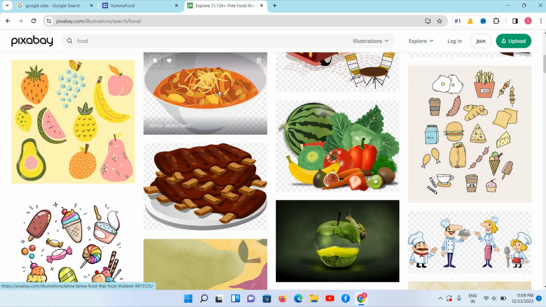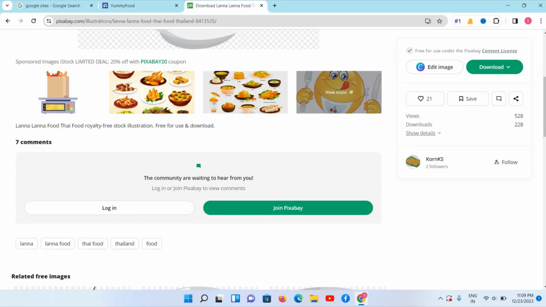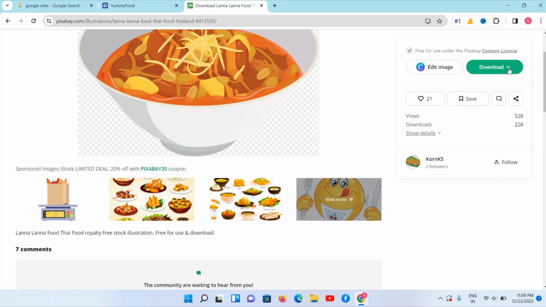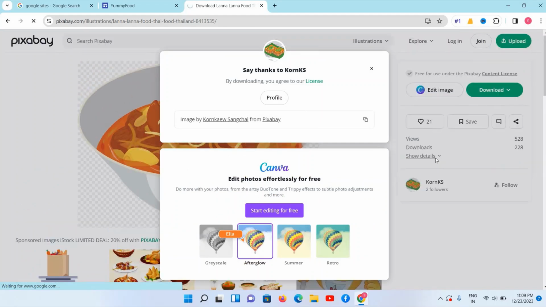If you want to learn how to create a professional logo design using Canva, that part I'm going to show you in the next video. But for now just select any one of the images and first select this drop down arrow and then click on the download option. So you can choose your preferred size and style. I'm choosing the second one, which is the default, and then click on download. Okay, now it is getting downloaded.